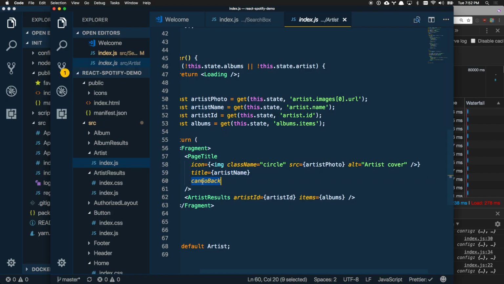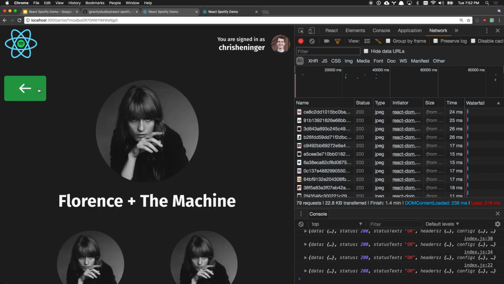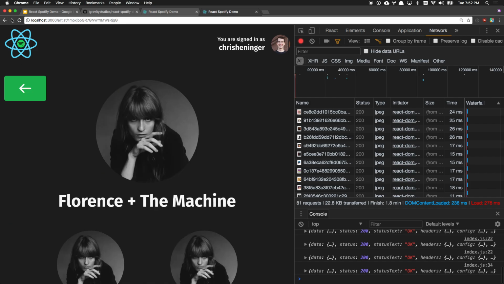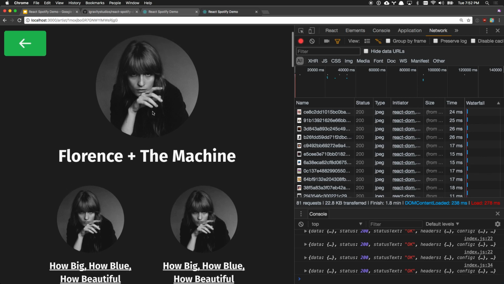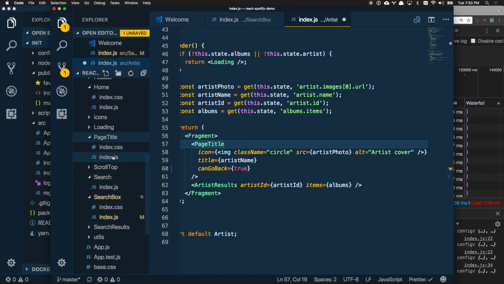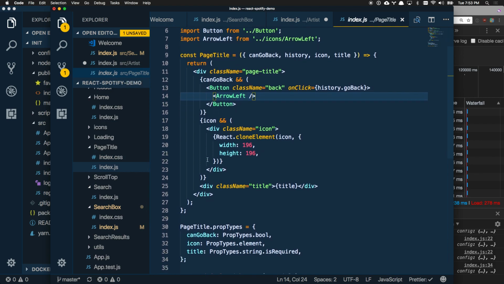And then it contains a prop called can go back, which is essentially just saying that that's true, which is going to render us a back button, which will take us one thing up the stack in the browser's navigation. Just to show another, this is what they call, like I said earlier, a functional component.